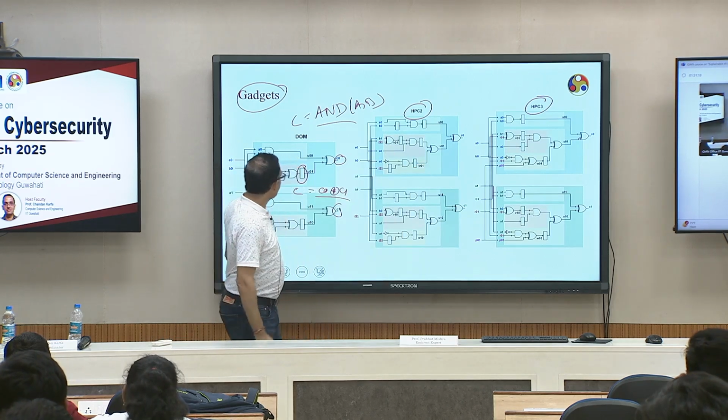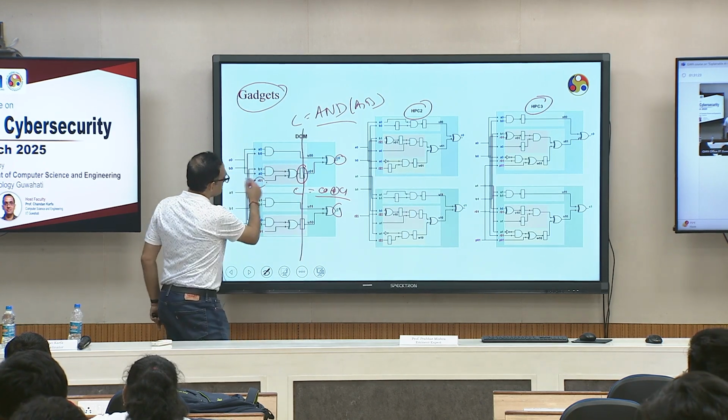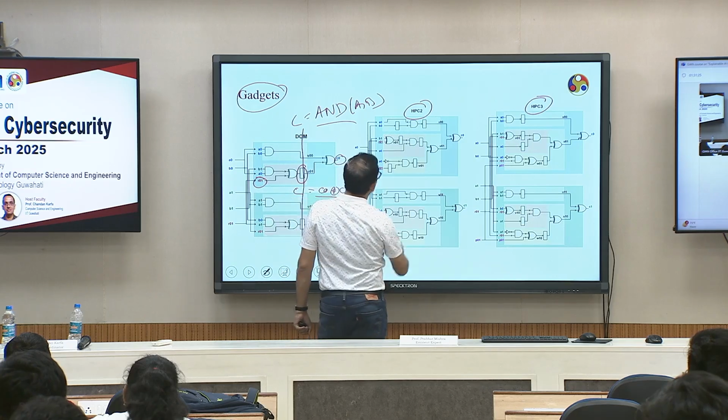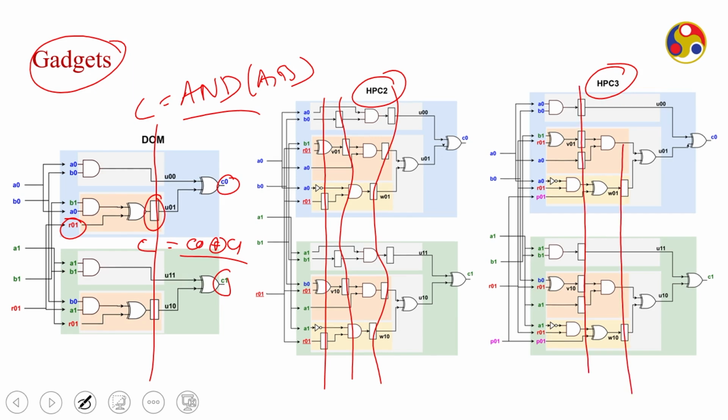Okay. You can see here it has a latency of only one level, right, and one random. Here you have so many registers, and this is one level of latency, this is another level of latency, this is another level of latency, right. So, 3 levels of latency added plus so many registers. Here you have 2 levels of latency, and the registers are also fewer, but there will be more randoms here, right. This one has only one random, and this one has 2 randoms.